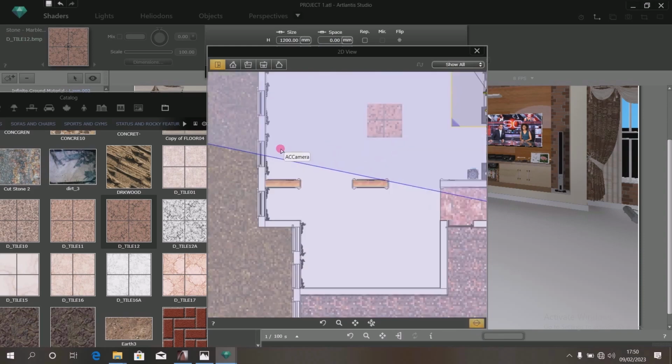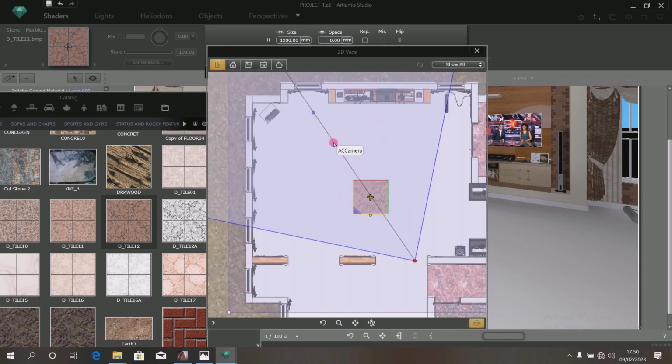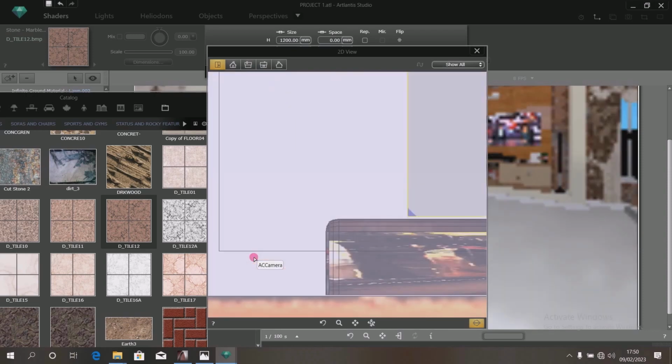Now it opens. When you are assuming, put yourself in the shoe of a tiler. You are trying to tile this room. You don't start from the center. You don't start randomly. You start from one corner of the room. So I want to choose this corner as where I want to start laying the tile. So I will drag this tile to this place. Watch as I zoom and drag it closer.